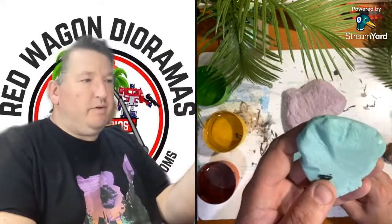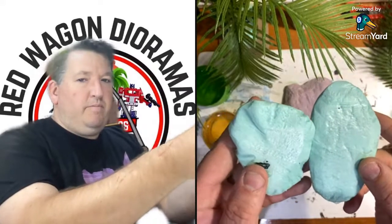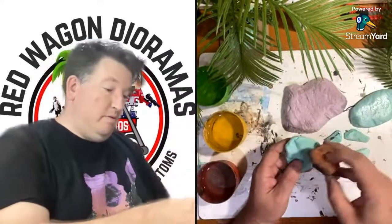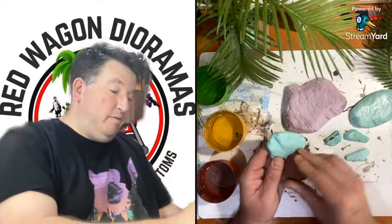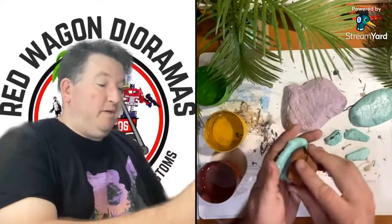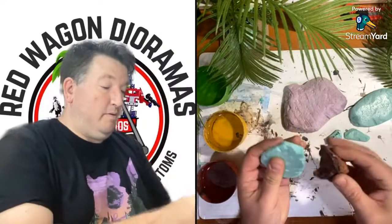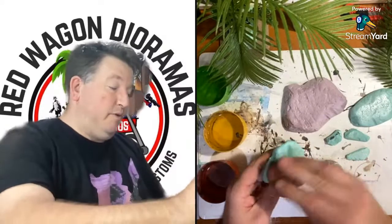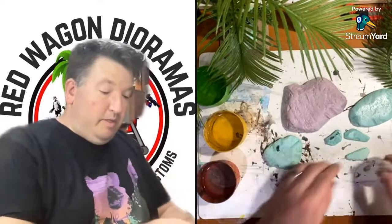So you see how smooth that is right now compared to the one I just did. This just gives it a little bit more surface texture. Again, a lot of people do this with a ball of tin foil. That works too. I just went outside a couple years ago and found these in my yard, so that's what I've been using. It's very random. You just push it in wherever it fits, and just a little bit of texture is all you need.